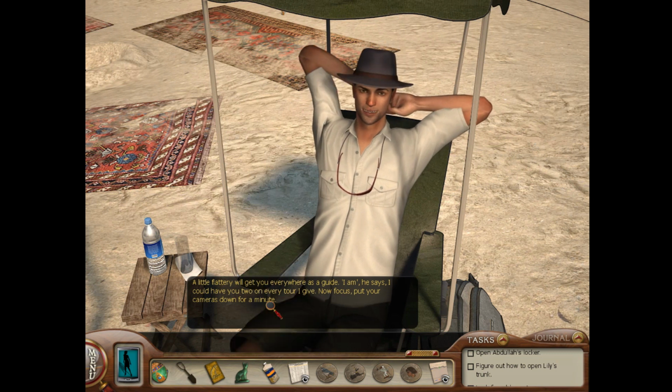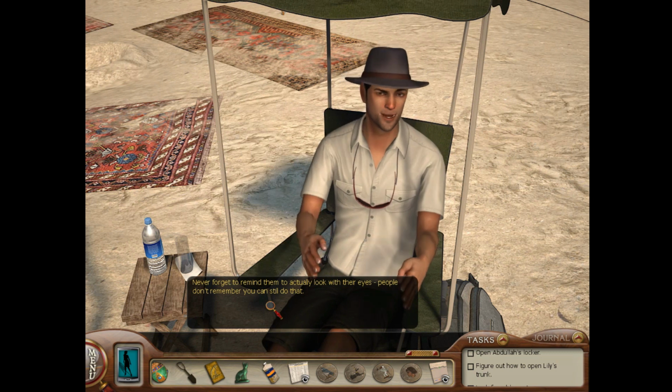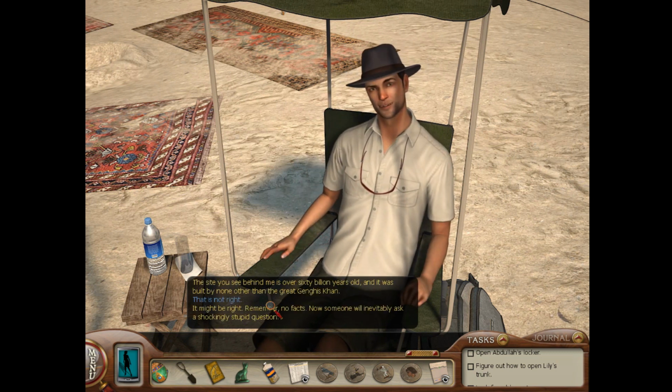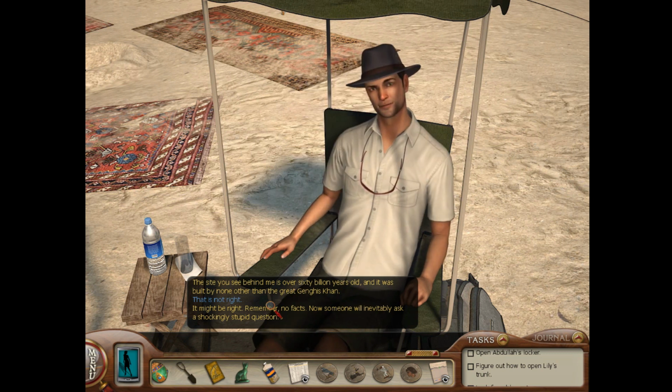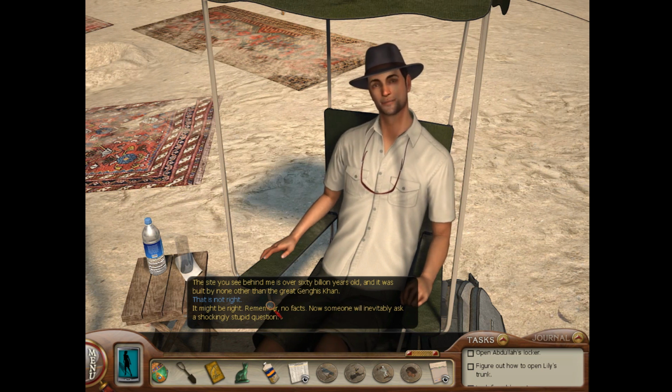In my expertise, if I can even call it that, a little flattery will get you nowhere fast. Am I being a cynic here? Yes. The site you see behind me is over 60 billion years old, and it was built by none other than the great Genghis Khan. Say what? It might be right. Remember, no facts.